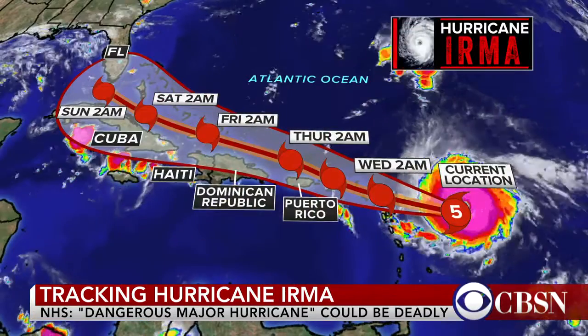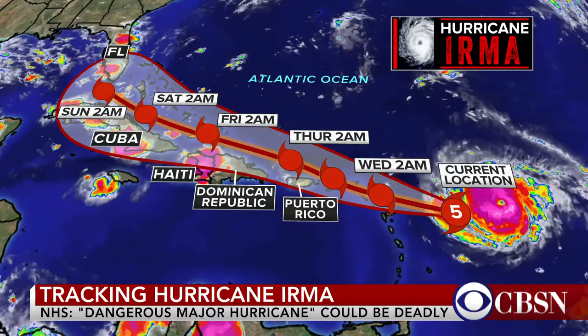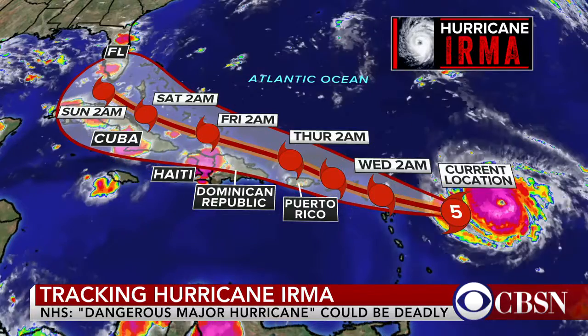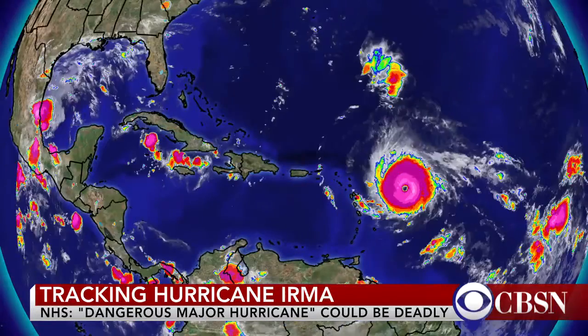It's going to move through in 24 to 36 hours. This is a storm about the storm surge along the coast and a storm about the wind. So don't think that there's going to be all these kinds of river flooding and things like that. This is all about your proximity to coastal waterways. And in that case, storm surges are often the most deadly form of effects from a hurricane. So just because it's not going to have freshwater flooding doesn't mean that it's in any way less dangerous.